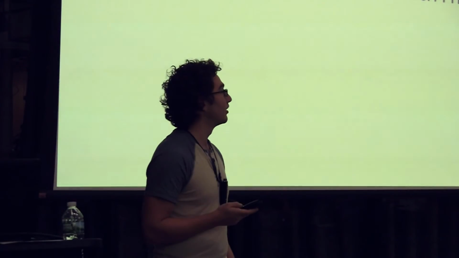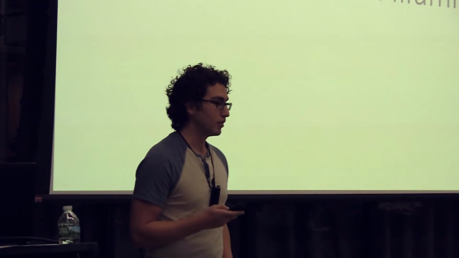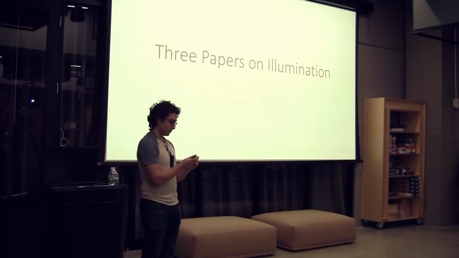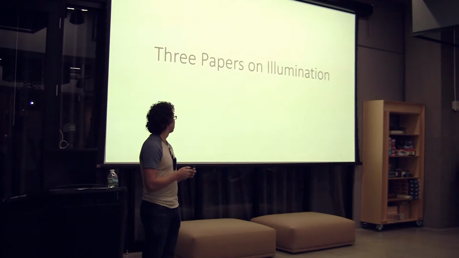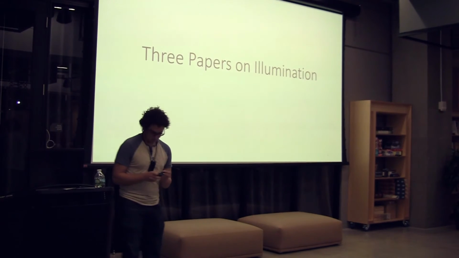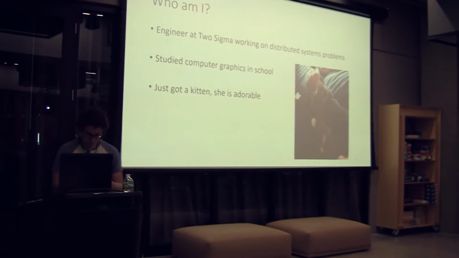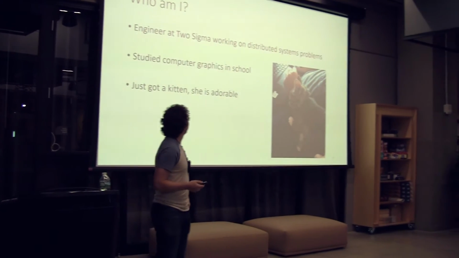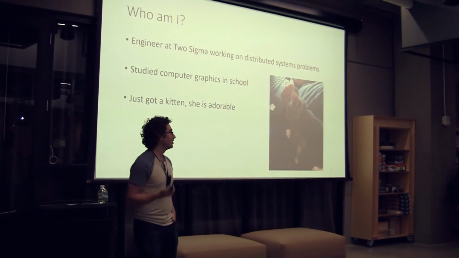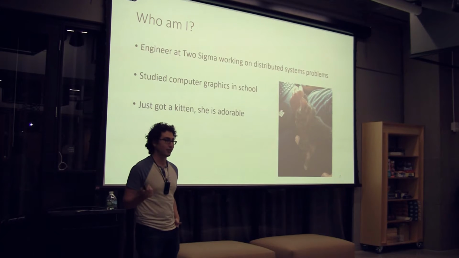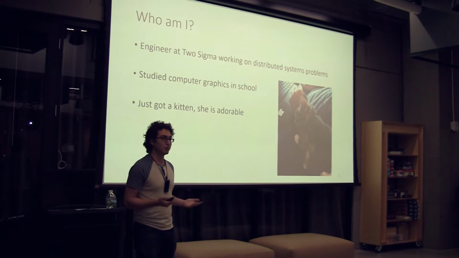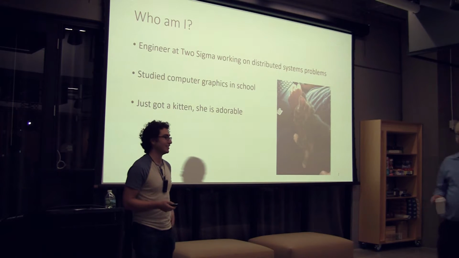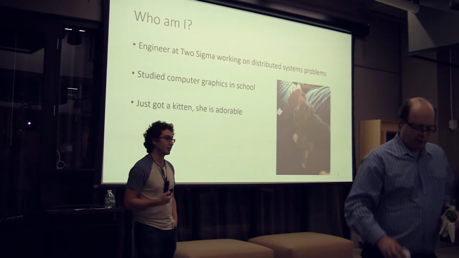And now it's very dark. Before we begin, I want to tell you a little bit about who I am, and this now doesn't work. This one doesn't work? Oh, I got it to work. Just hit it. Okay, cool. So I think Zishan mentioned all of these. Thanks, Zishan. I guess the most important one then is I got a cat. She's adorable. Here's a picture of her helping me with the talk.